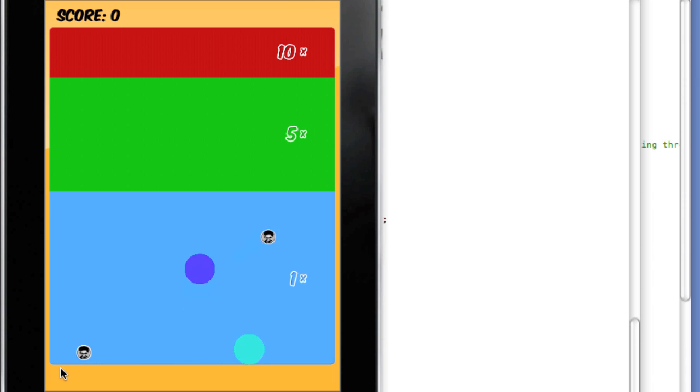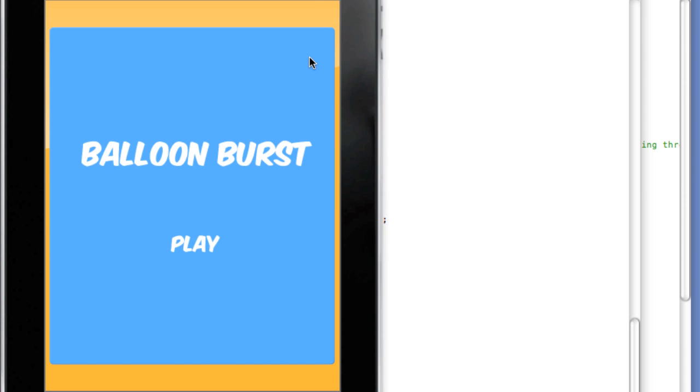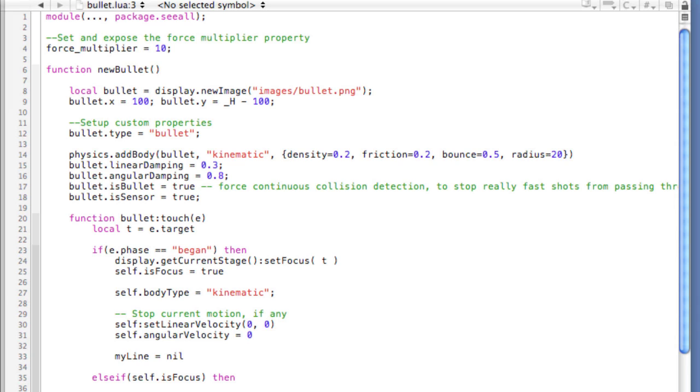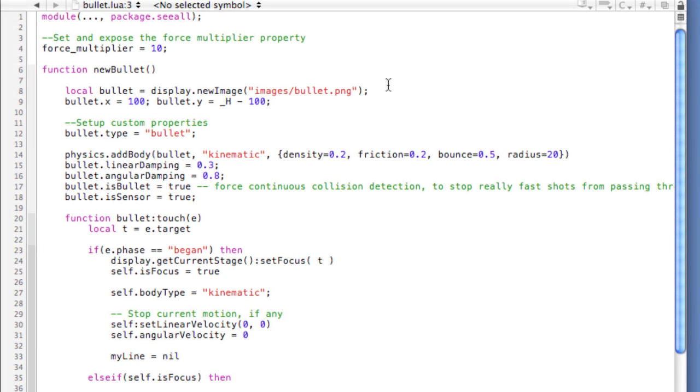So if I actually see it passes through the balloon, so now we actually have to code the magic of the bullet colliding with either the balloons, or remember that there are walls here on the outsides, because we want to get rid of the bullet. Actually, right now it's still flying in all of this space off the screen, and that needs to be handled. Okay, so to do this, we will go to the bullet.lua file, and code some collision detection for the bullets.